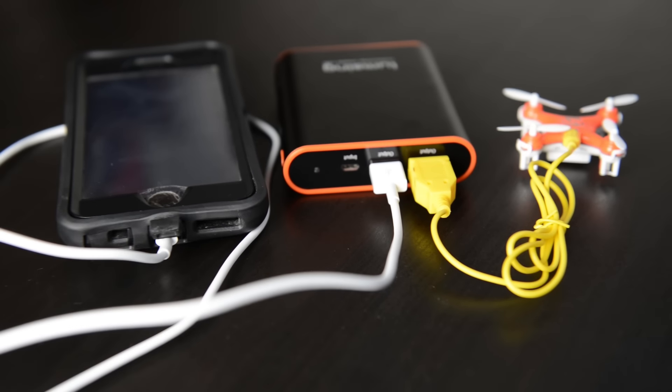It's using LG battery cells and has interior protection for added security — lithium polymer batteries inside, which makes it very effective and reliable. Take a look around at it — it's very simple to use, you just plug it in and that's all you have to worry about. A couple of cool things: it has a sleep protection and detection mode, and it minimizes light at night while charging. So if you're out camping or in the car, it won't be bright and distract you or wake you up.